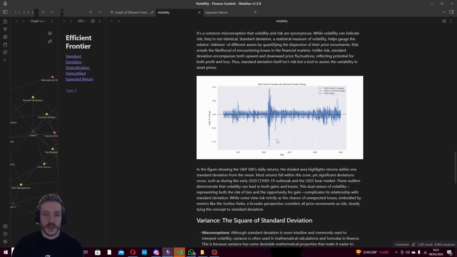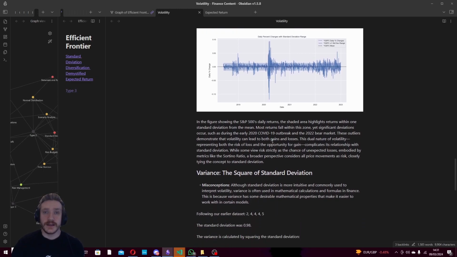So, you might just look at the extreme negative changes, and then you would be approaching an idea like the Sortino ratio of describing volatility, or describing risk actually, right? But normally in finance modeling, we just look at all volatility as a measure of risk. If a stock gets really inflated and has high gains, then maybe it's about to crash. And if a stock is having very strong negative movements, it might continue to have strong negative movements. Either way, the point is, when there's a lot of movement, it's difficult to predict where that movement is going. That's inherently risky. So the ideas are linked, but they're not the same.